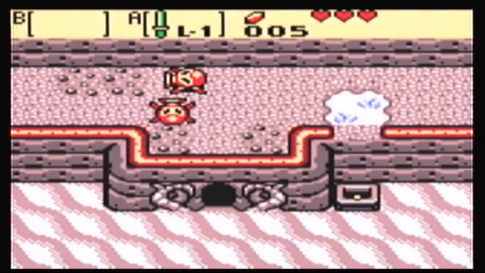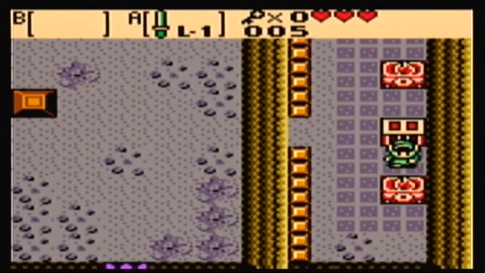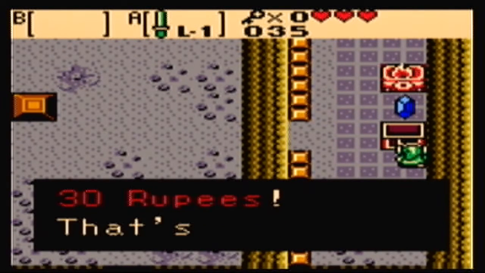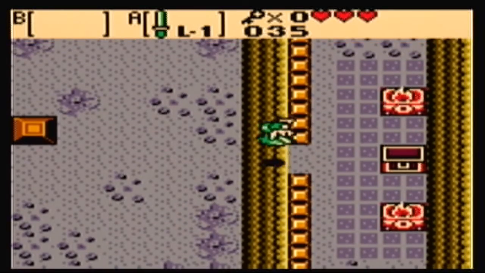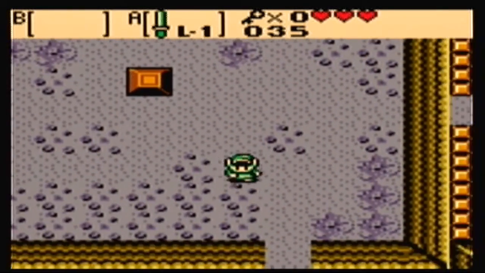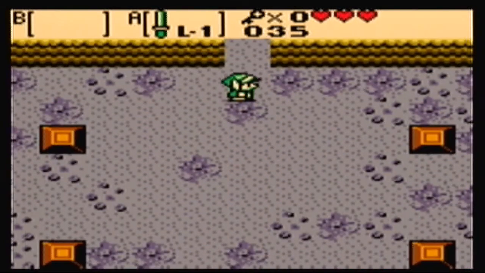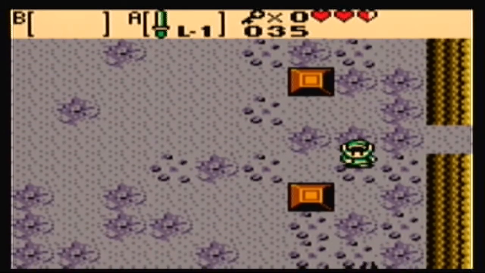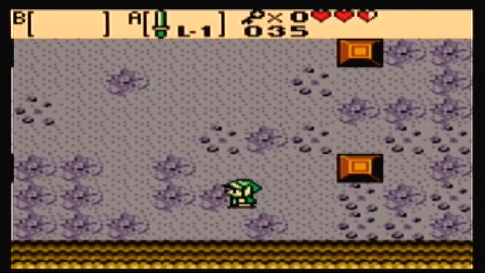And we're actually going to jump right back in because right up here is a hidden chest that we couldn't get before, so we're going to get it now. Got 30 rupees, that's pretty nice. And it's 40 rupees to get our first shield, so... But before we go anywhere, there is a little secret down here. What we want to do is kill all these Keese.